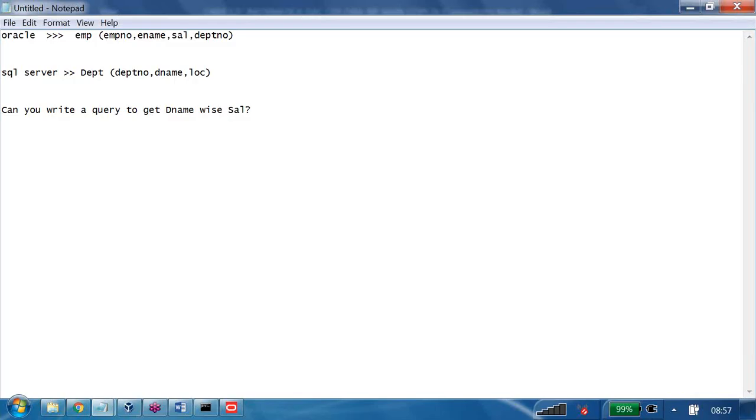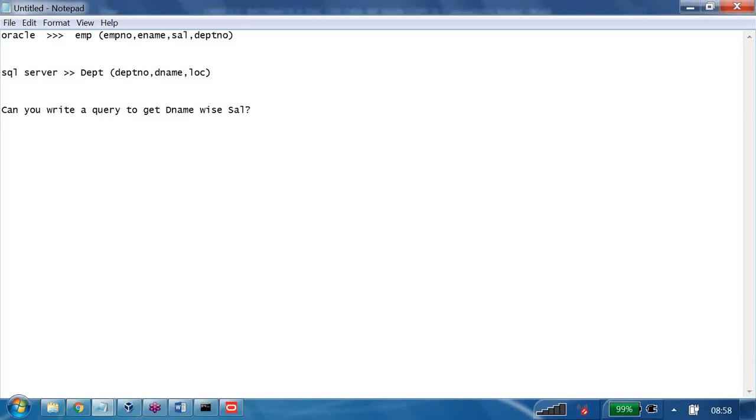From Oracle, it will get department number and salary and keep it in one bucket. From SQL Server, it will take department number and D name and keep it in one bucket. Now I have two buckets. The OBIEE server will sit in between these two buckets. What is the common column? Department number. Based on that common column, it merges the data.